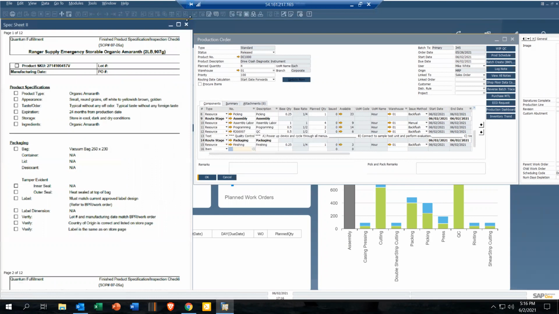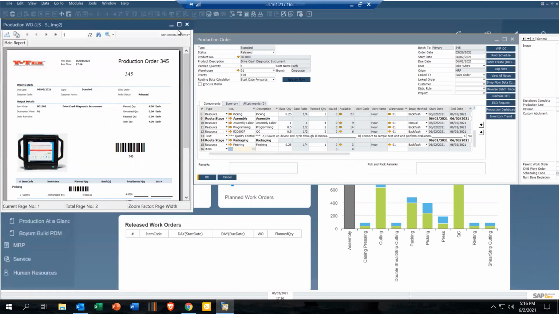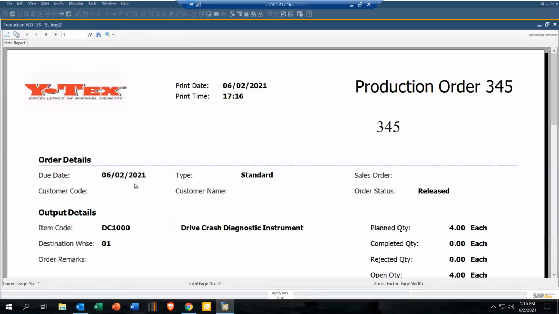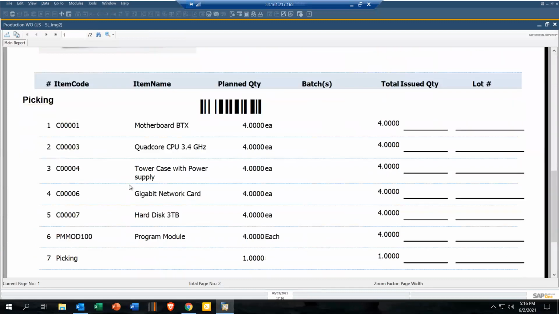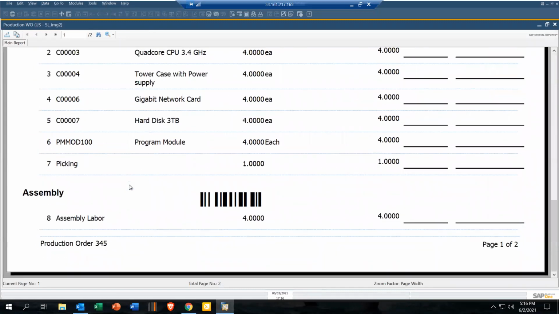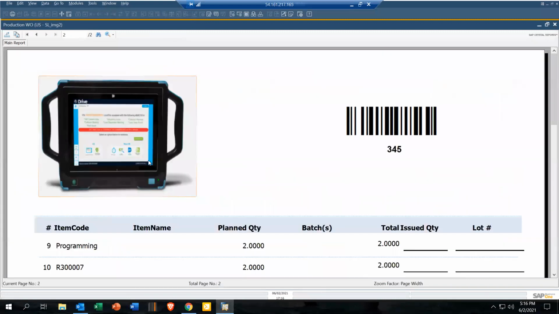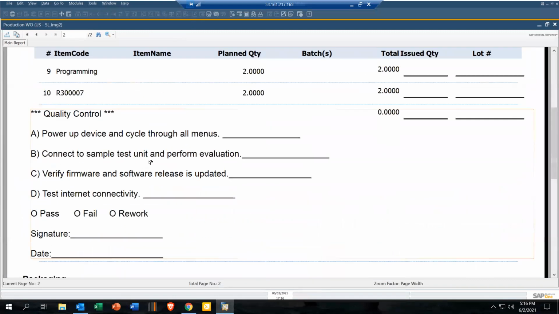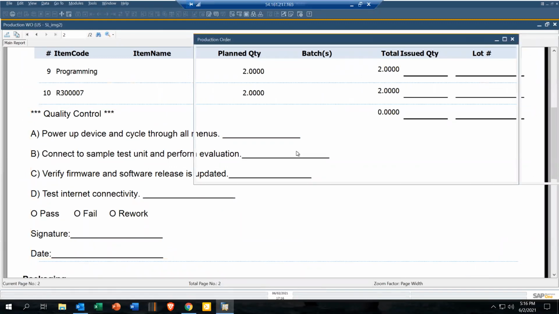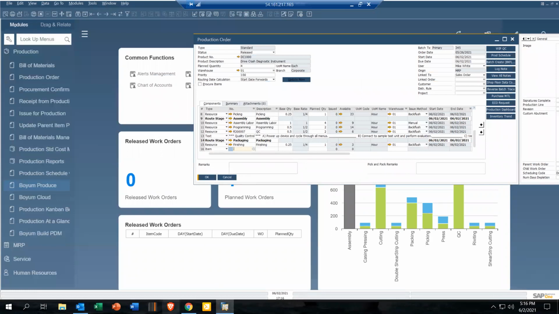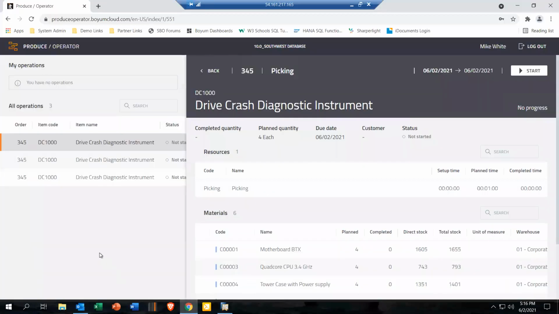It can contain multiple pages of information, but what I see here is the routing steps I need to go through and the material that's needed to produce this entire unit. I also see some quality information as well. So let's keep in mind that as we're using the Boyum Produce, there may be a shop floor packet associated with this data entry.